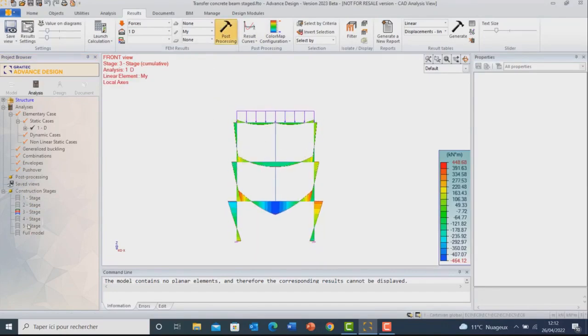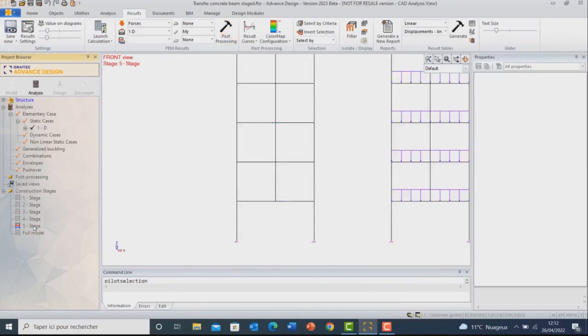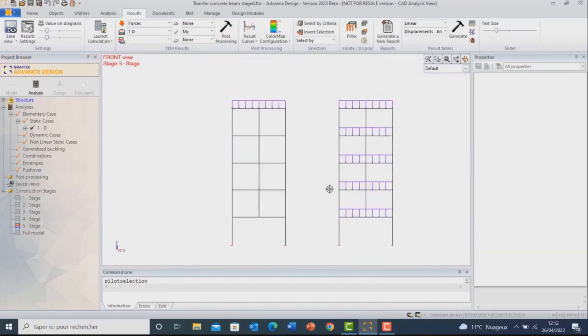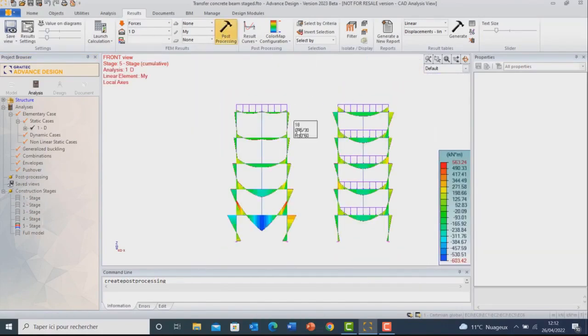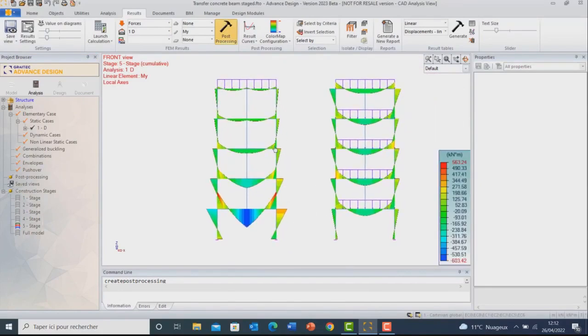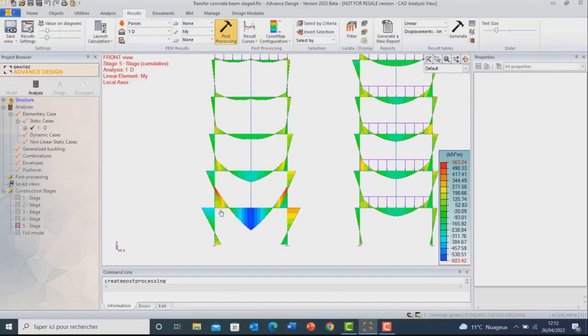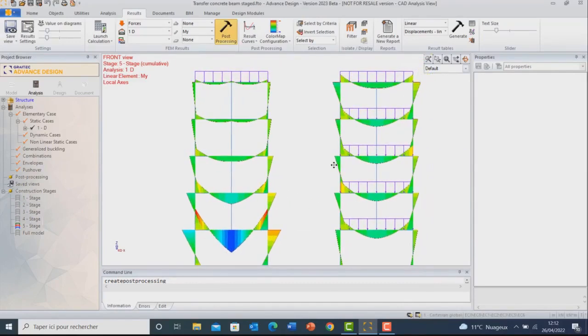So let's jump to the comparison between what happens if we do a stage construction analysis or a direct full model analysis. We can clearly see that the difference in the bending moment is very clear on the side of the structure.